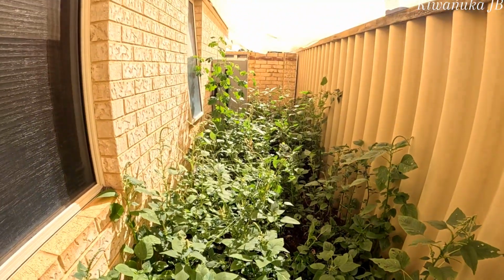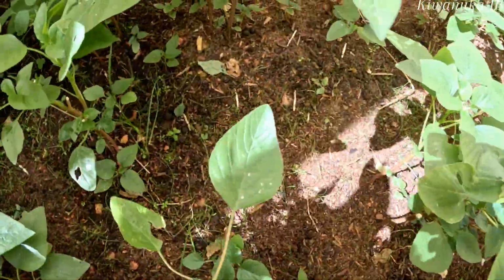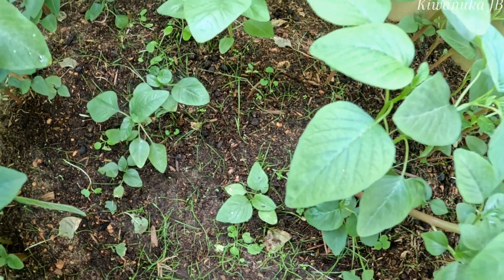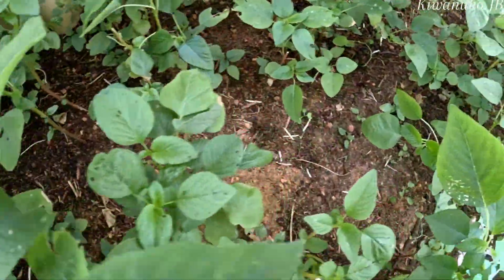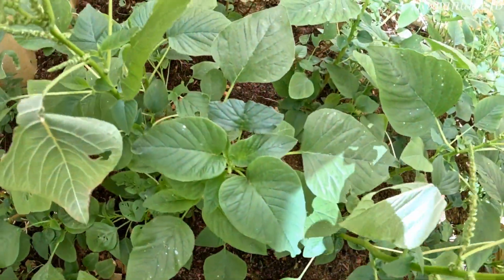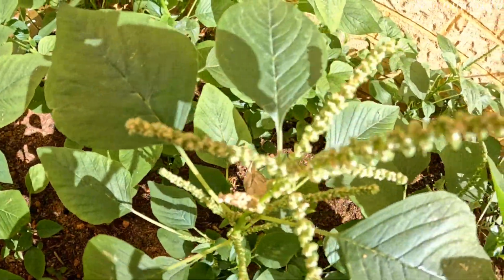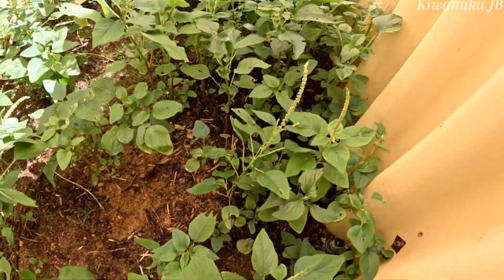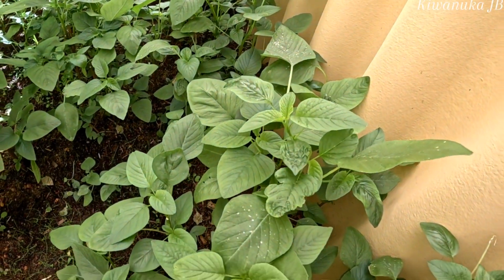So it's all the way there, and then back. Some are still coming down there. I think it's a tiny one. And here, so green, guys, looking amazing. So all of them are flowering. I love it. Amaranth, Dodo. I think it's got a lot of names. Dodo, Amaranth, Mchicha.